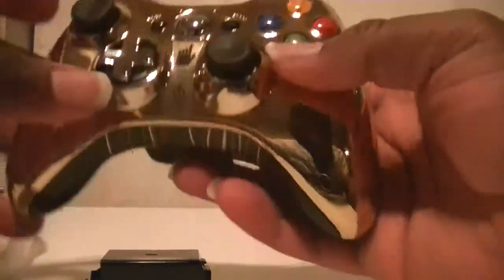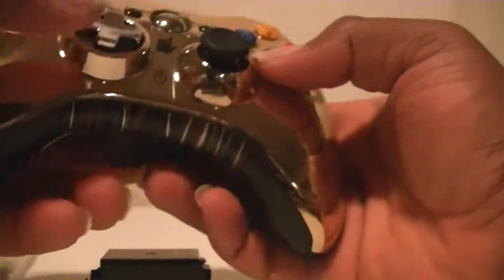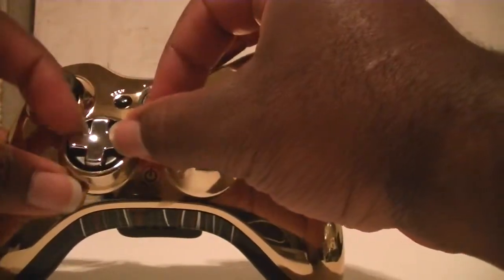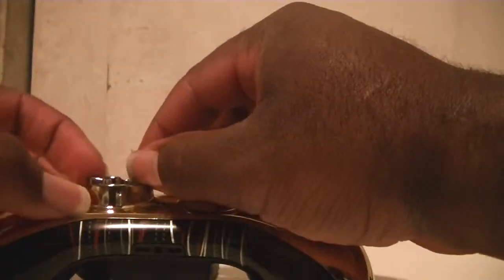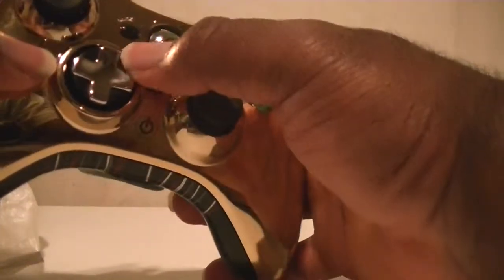Now this is the morphing controller. It's my first time having one of these. And I had no idea how to morph it. Either way, I'm not even going to use the morphing. I think there you go. You twist it. And then it becomes back like a regular D-pad. It's a nice little trick.